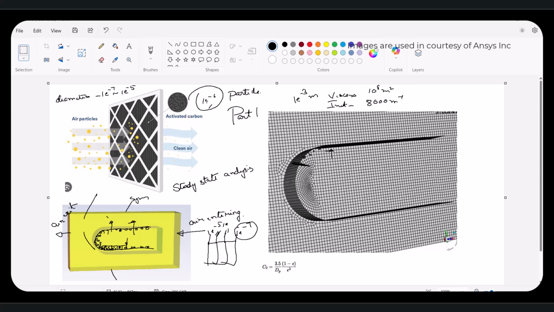So in this second part, we will discuss the particle when it traps. When the particle traps here in this zone, maybe I'll just zoom and keep the cell here. In this particular cell, if the particle traps, then there will be a change in porosity. So it behaves like a porous media.